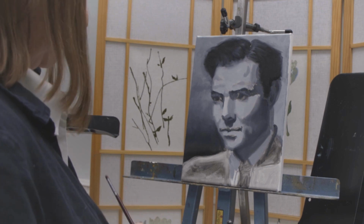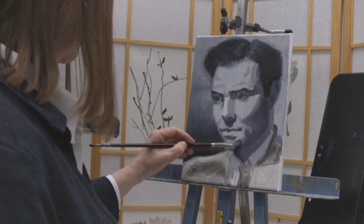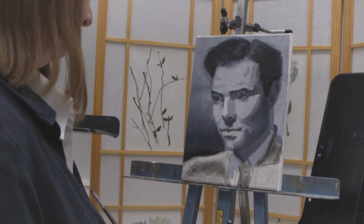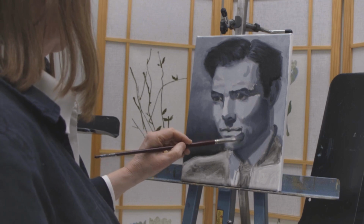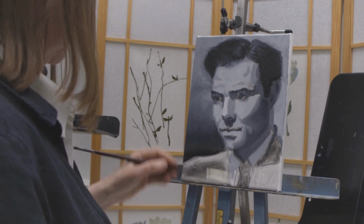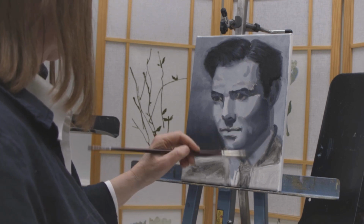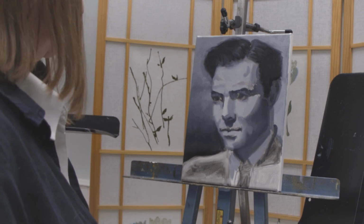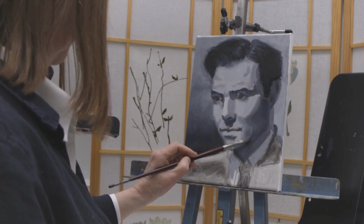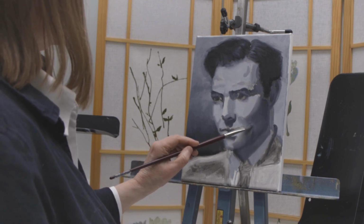I'm trying to get all my edges here to work. So this way, see how I'm sneaking towards the mouth? Stroke by stroke, I'm getting closer. Dimples. They are fun but hard.